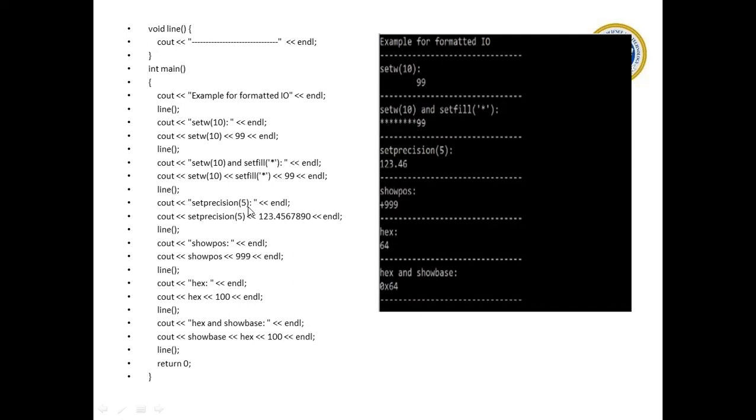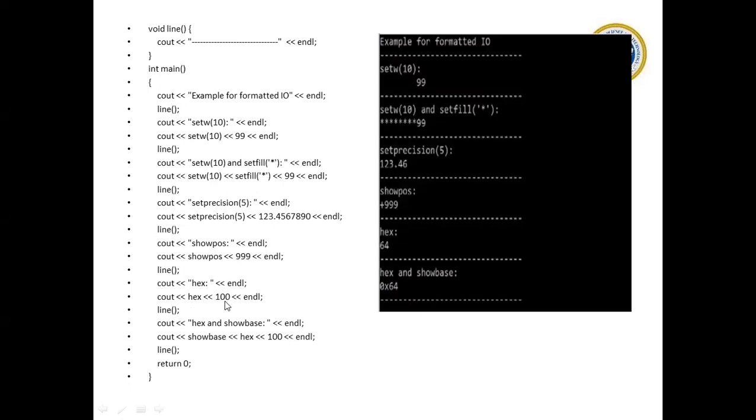And then I can set the precision for this program. So 123.45 means it will print only the 5 digits of the given value. And then showpos means show positive or negative, which can be set. If you try to print the value, it prints as plus 999. And if I want to print the given value in hexadecimal format, I can use the hex object here, followed by the value.